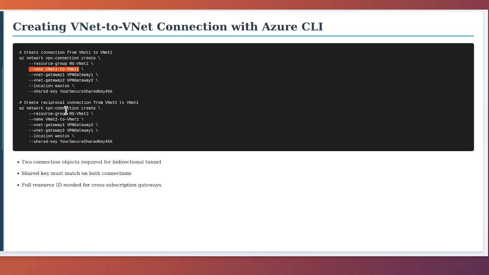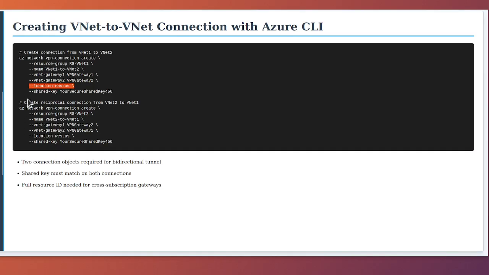The vnet-gateway1 parameter references the VPN gateway in the first virtual network, named VPNGateway1. The vnet-gateway2 parameter points to the VPN gateway in the second virtual network, VPNGateway2, which may be in a different resource group or subscription. The location parameter specifies East US, which should match the region of VNet 1.